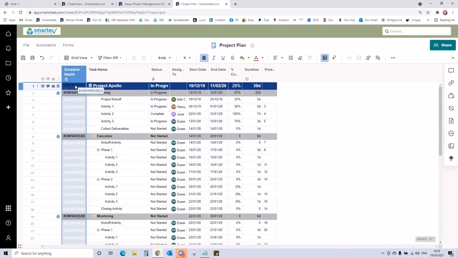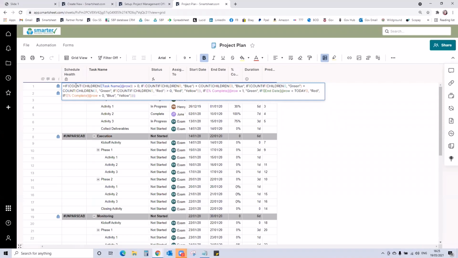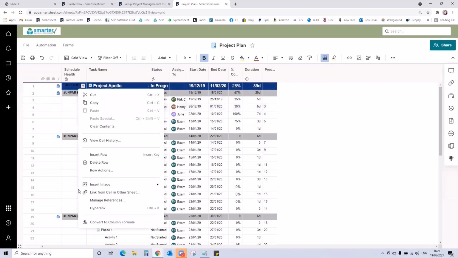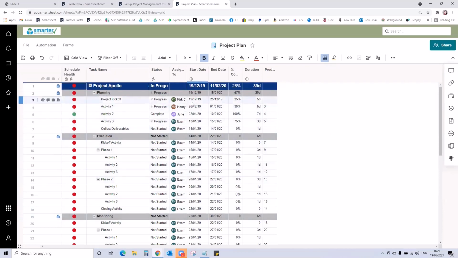So I've just changed it to include the blue, and then I'll delete the formula that was there and put my new formula in. Again, this formula is in the tips and tricks sheet, so you should be able to copy it. It's showing as overdue at the moment because all the dates are in 2019 and 2020, which is not great sample data there. So I've updated the RAG, I've updated the status, I've deleted the old baseline columns, and now because this is a template, we just need to tidy up the data.